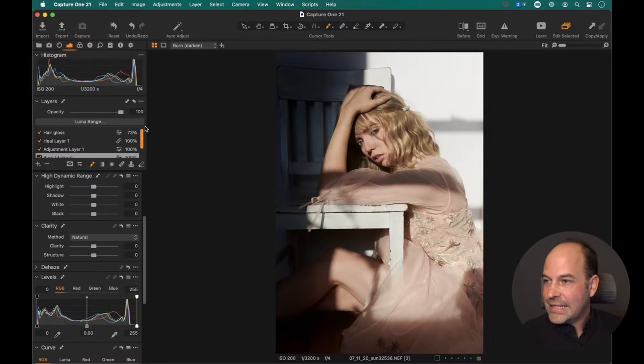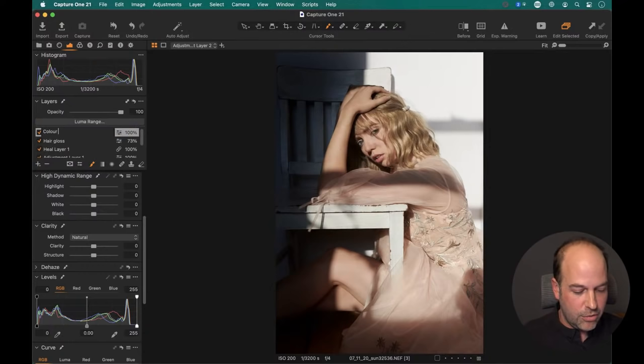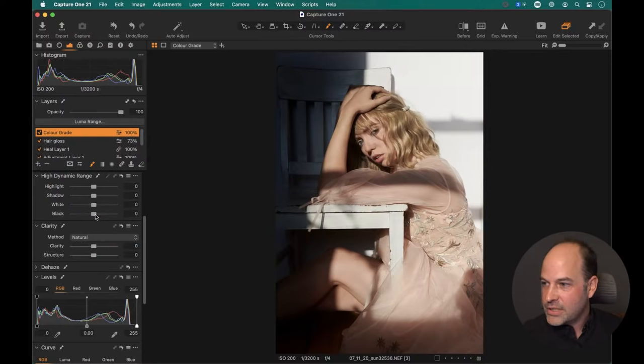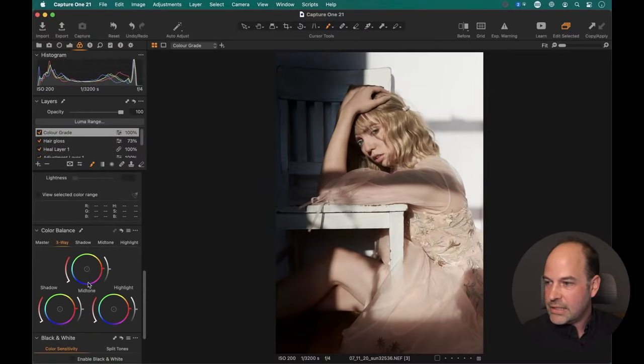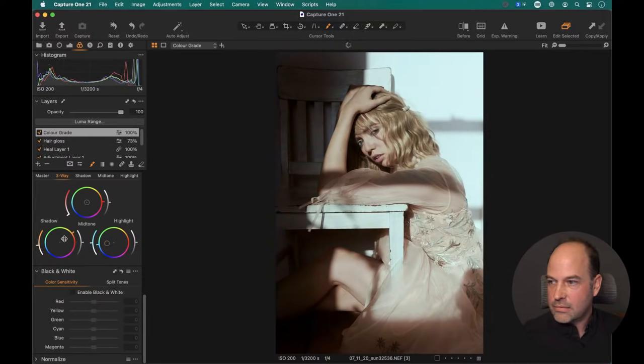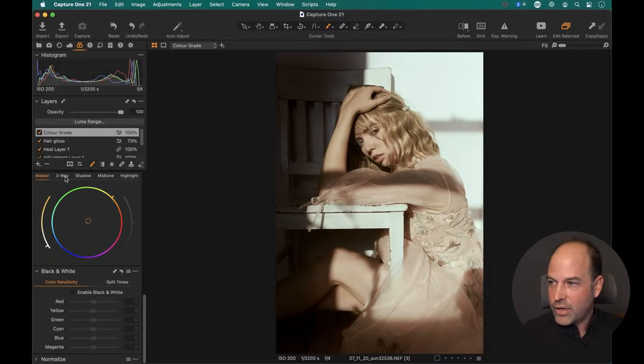And then finally, we're going to add a new fill adjustment layer. We're going to call that color grade, with a U, like so. And I wanted to pull the saturation down a bit. And I think what I did yesterday was we had something, maybe not that much, something like that kind of thing, just a slightly overall warmer look, a little bit more monotone, slightly teal-y highlights, like so.